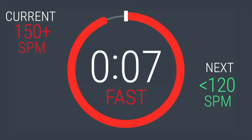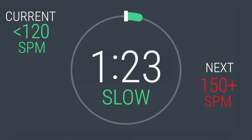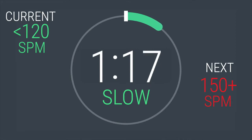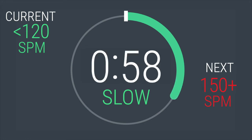Dropping back to below 120 in 5, 4, 3, 2, 1. Great job on that interval. One more to go. Finish line in sight. You will be here for 90 seconds. You're looking good. 60 seconds left before we ramp it back up.